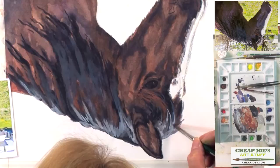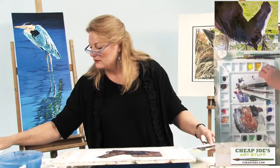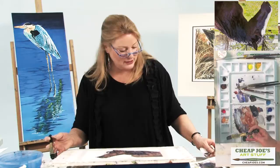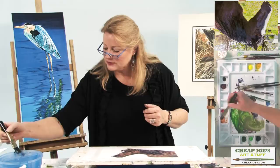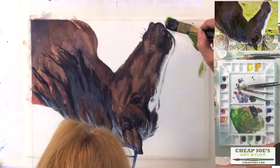Now let's just do a quick wash on the background just to give it a little, and of course it's in a pasture. We'll use some earthen green, and I'm just going to mix it in here with all the other colors because I kind of want a grayed green, and I want a very, very light wash, and I just want something that's going to indicate that the horse is outside.